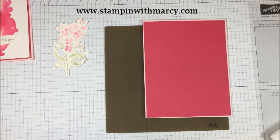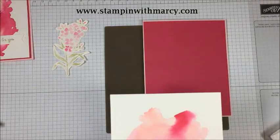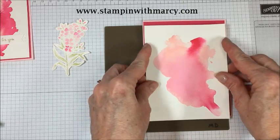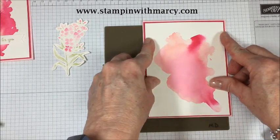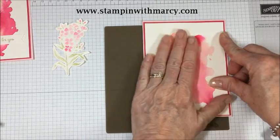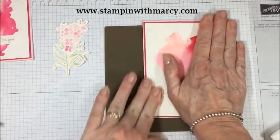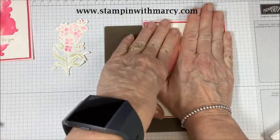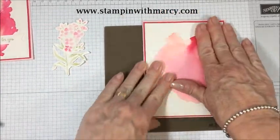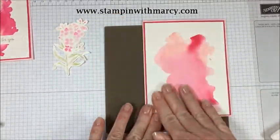You want to make sure you use enough adhesive, whatever type you use, when you're using watercolor paper that you have done a watercolor wash on, because it has curled a bit with the water. So you want to make sure you've got enough on there to hold those sides down. Make sure it's a good strong adhesion to your card base.